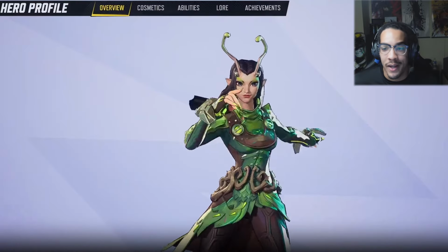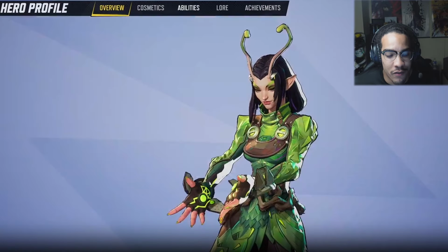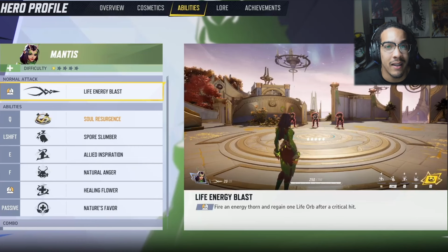Next up, we're going to Mantis. Probably one of the best character design wise. Really simple to understand, guys. Everything she does is heal and support the team or yourself. She's a 1-star character, meaning easy to use, but in my opinion, she's not 1. She's probably a 3 or even 4.